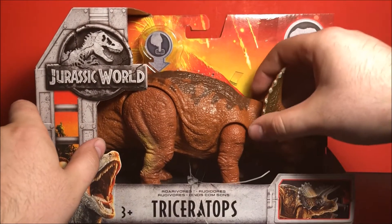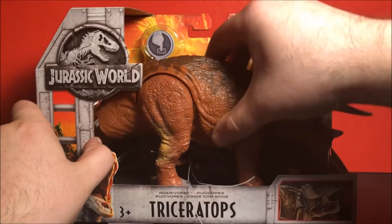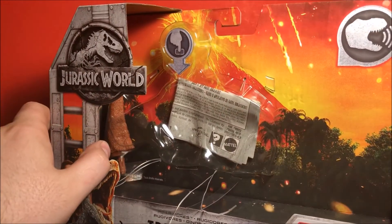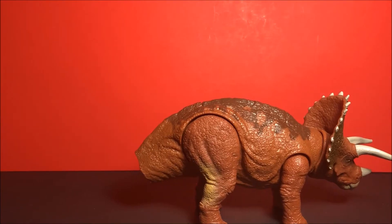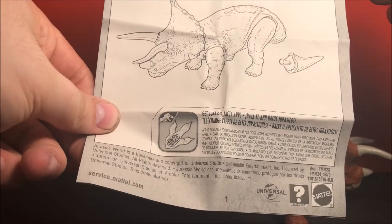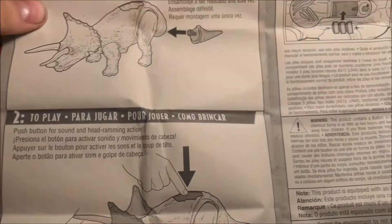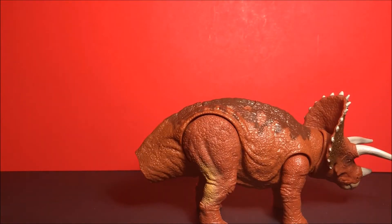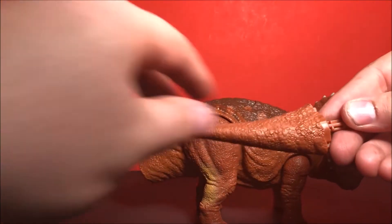There she goes, and her tail is back here. Before I put her tail on, I will show you the instructions that it does come with. It tells you how to put the tail on, how to change the batteries, and what kind of batteries she takes. All right, so let's put this tail on.